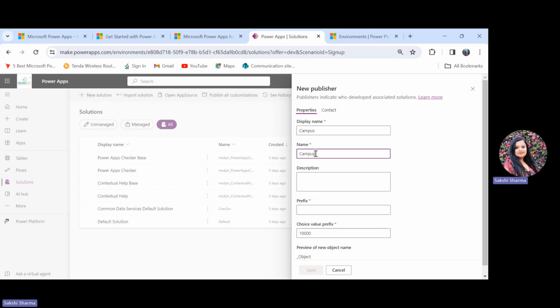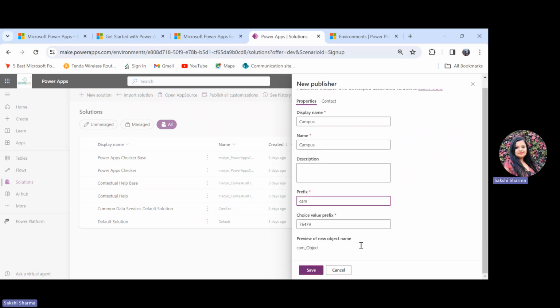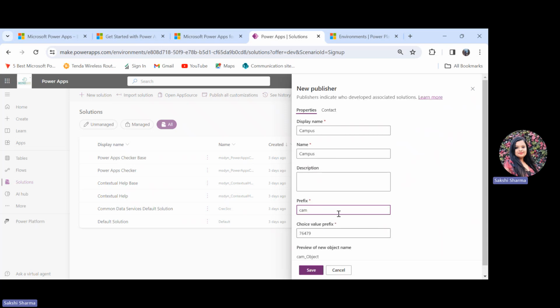Name also I'm giving campus only. Prefix also, I'm giving as cam only. And by default, the choice value prefix is given. And now I'm just going to hit save.